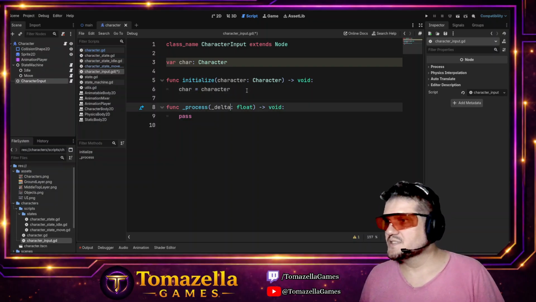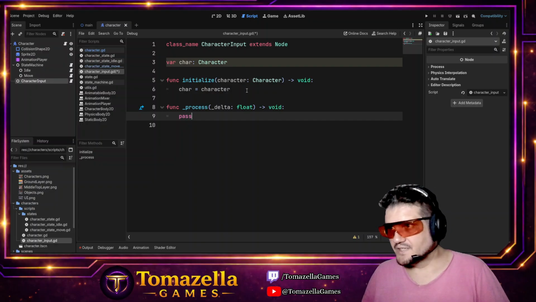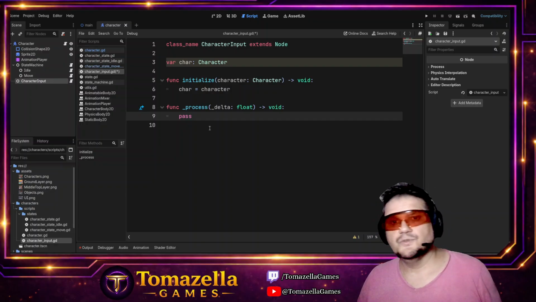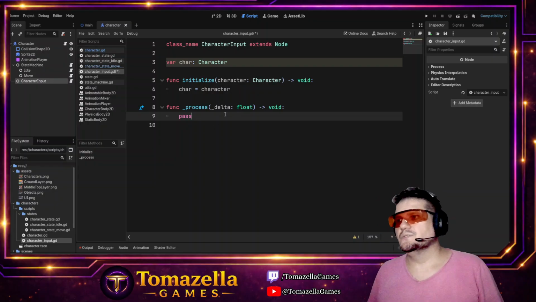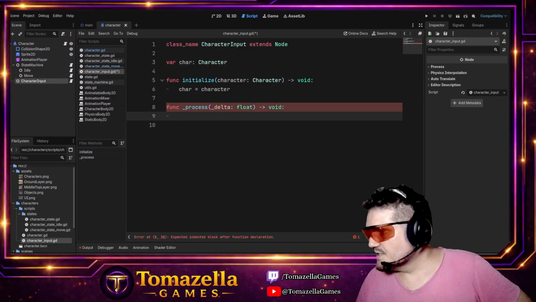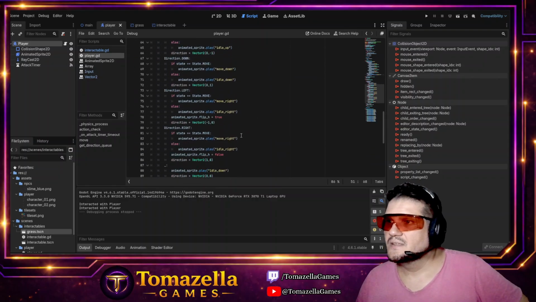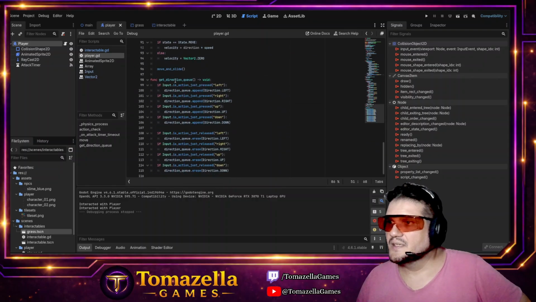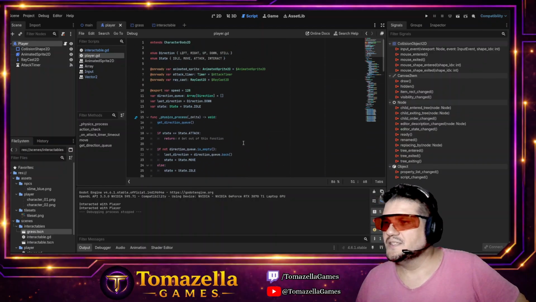It's just because I want to change some variables in the character class when I do input here, or call some functions or something like that. So let's see. I can use my working get direction queue. I like this direction queue idea here, and I will probably do it the same way right now.